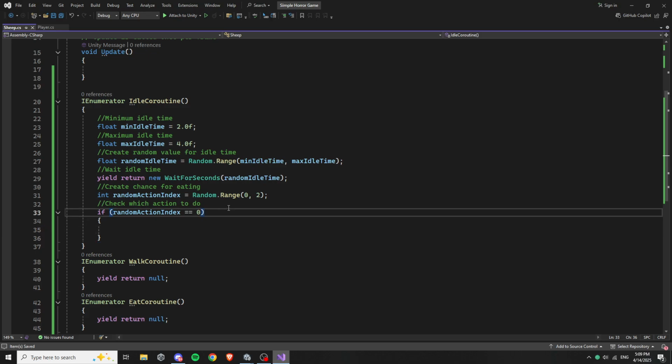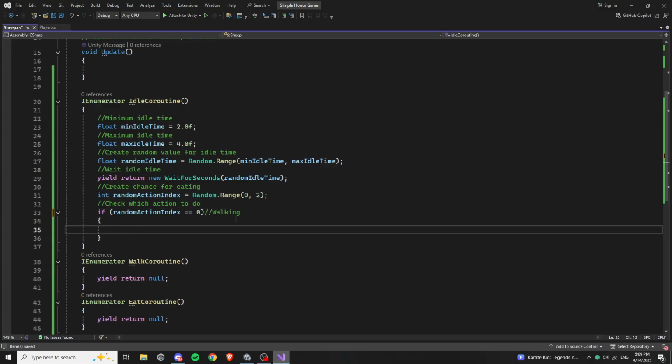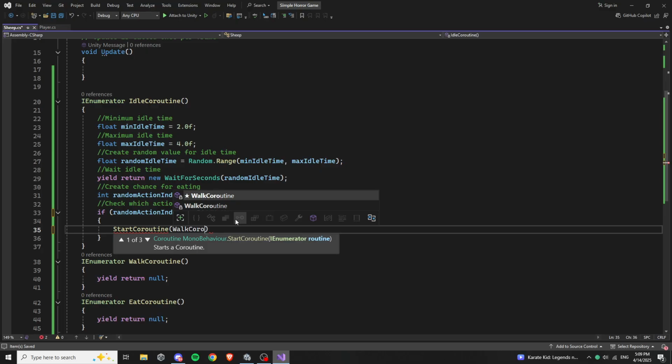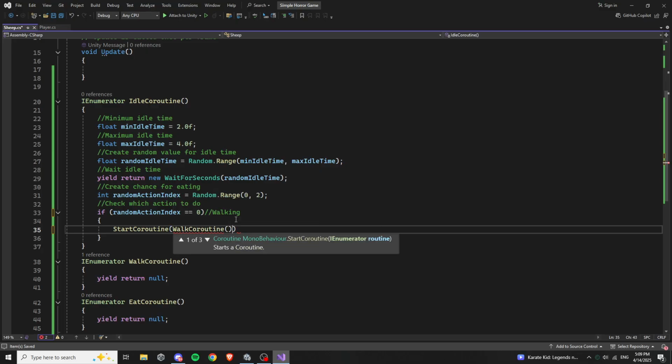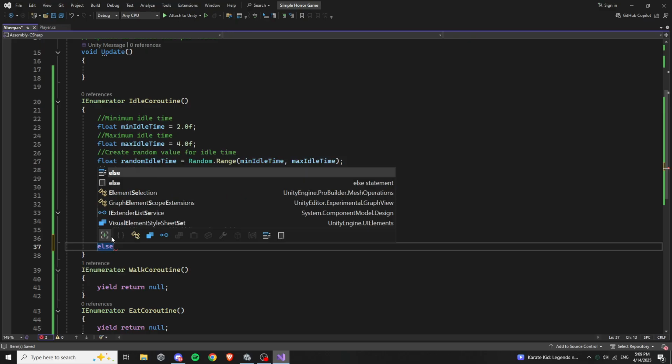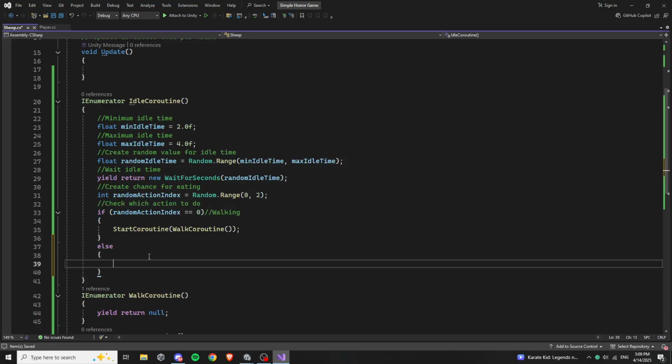So let's say here. So we know that is walking. So start coroutine, walk coroutine, like that, and then else we start the other coroutine, which is the eat coroutine. And let's see.